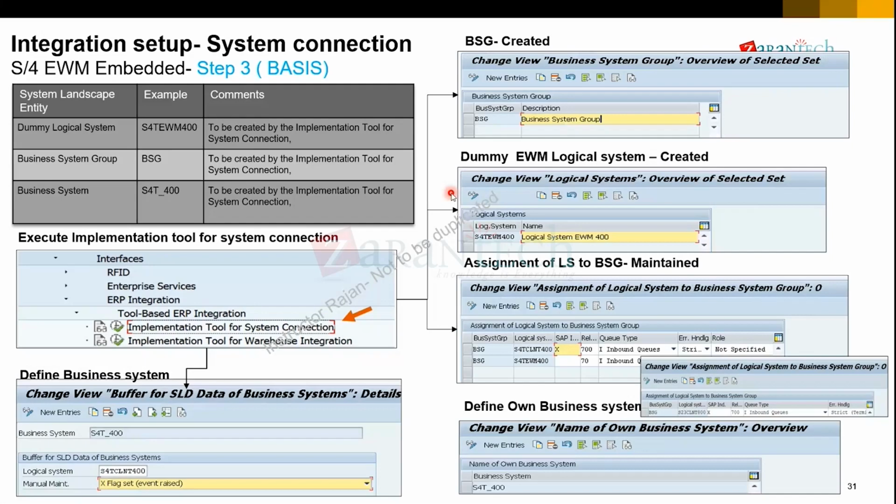And now you know the significance of business system group, especially in a complex system landscape directory, multiple ERP pointing to one EWM and one ECC pointing to multiple EWM. The EWM system should know where to send the communication back. But for an embedded system it is not a big deal. That's why we just keep a low profile, or rather we maintain a simple record just for the technical sake of it, because in an embedded environment there is no question of multiple connections, one to many or many to one. Nothing of that sort is supported in embedded environment.